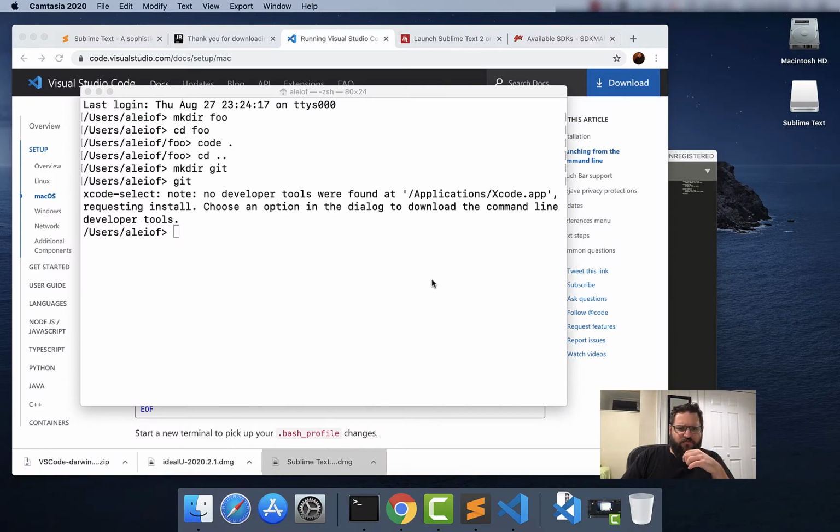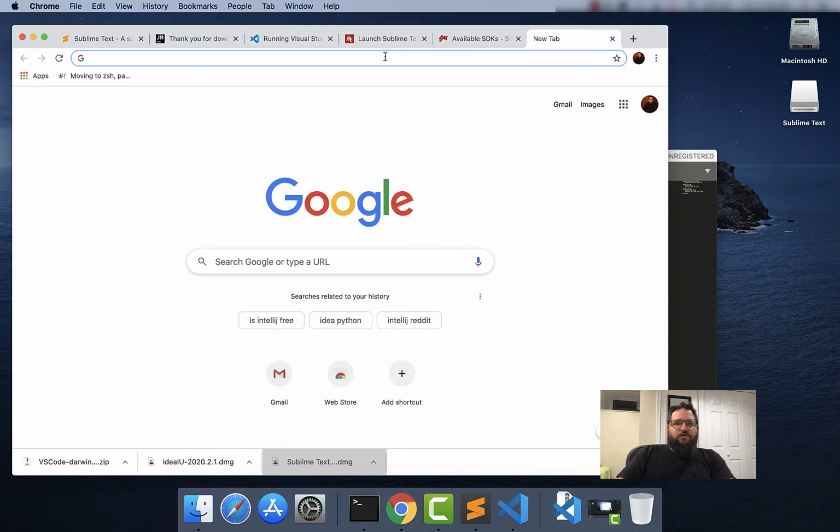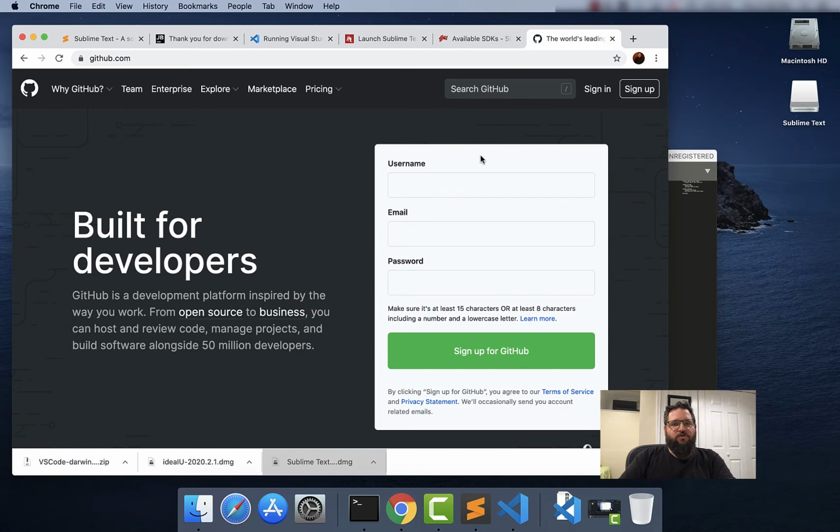Well, that actually took a little longer than expected. Can I use Git now? Okay, I can use Git now. All right. Let's go to GitHub. Actually, I am not gonna sign up with my own username.